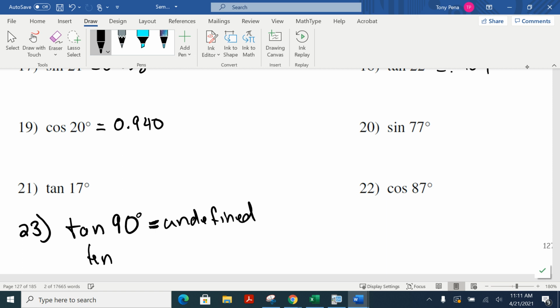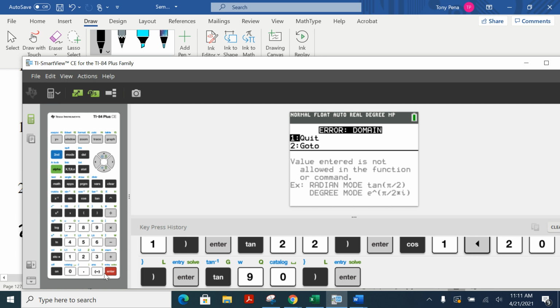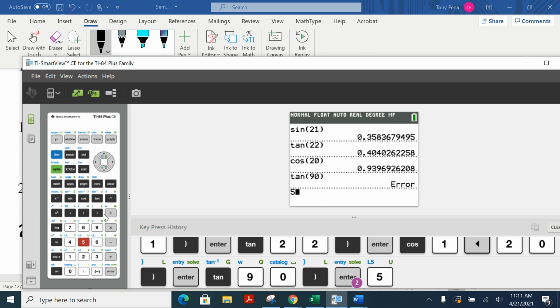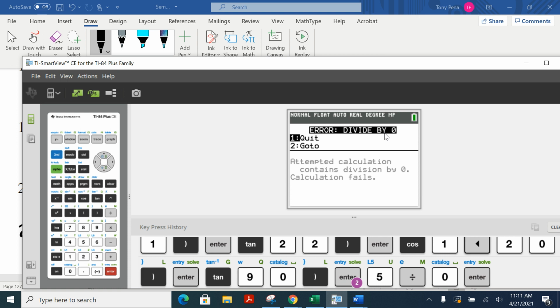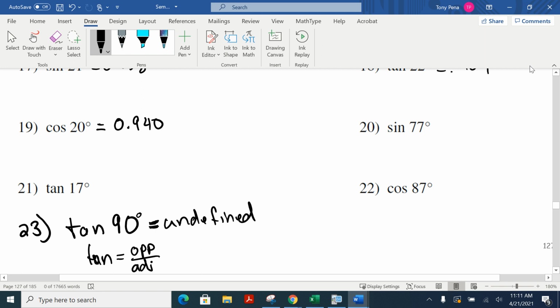Somebody asked last period why that happens. What we know is the tangent is always the opposite side over the adjacent side. If I go to my calculator, let me quit this one. Let me say I do 5 divided by a 0. Think about what that's going to be, and I'll show you what this is in a second. So I'm going to take 5. So if I have $5, I'm going to split it amongst 0 people. Notice what the calculator tells us is an error. We're dividing by a 0. You can't divide by a 0.